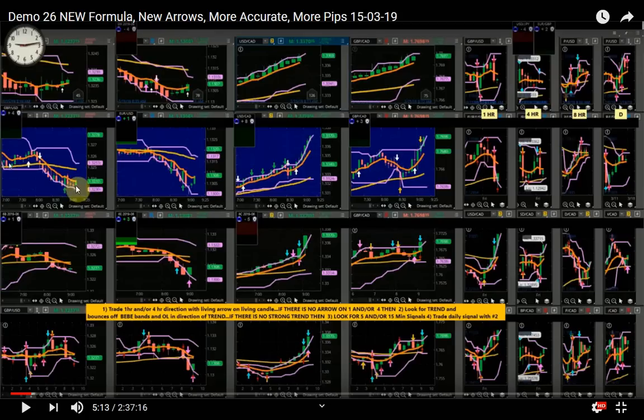So this is a second move. It's higher than this one, so it's a second move to the up. Yeah, a W like that. If the second part of the W is higher, it's a really good entry point. And the same with a double top. If the second part of the M is lower, then it's a really, really good entry point.